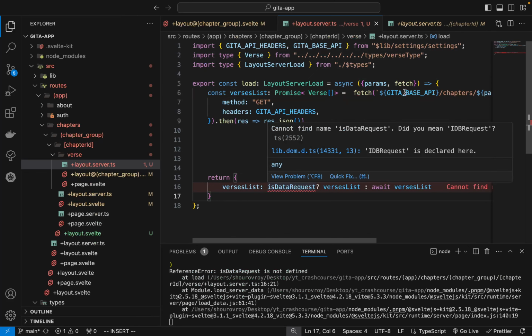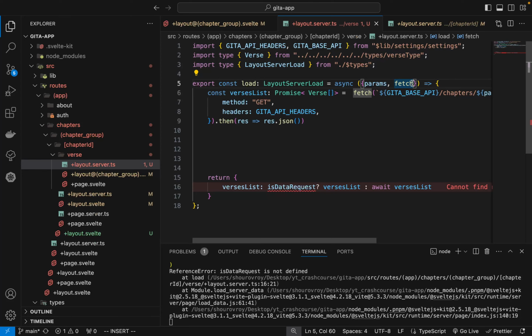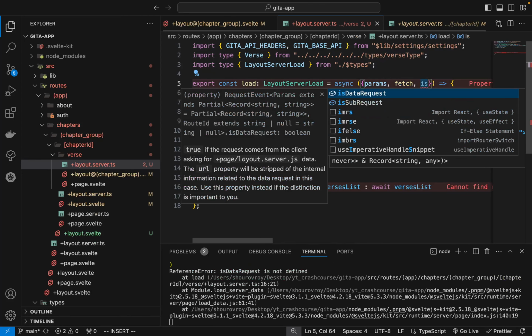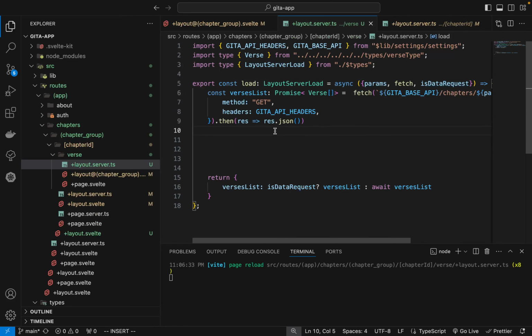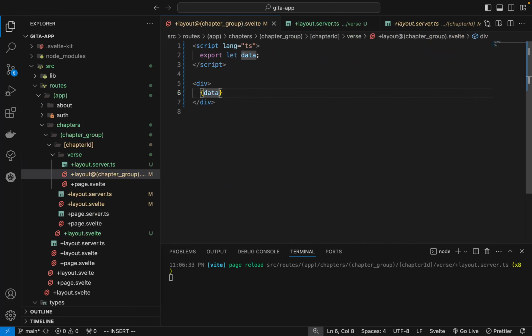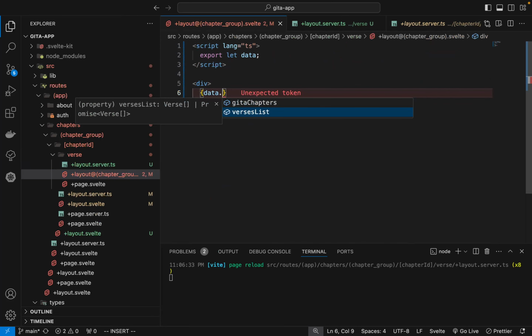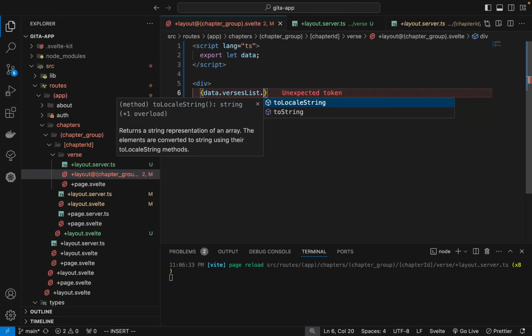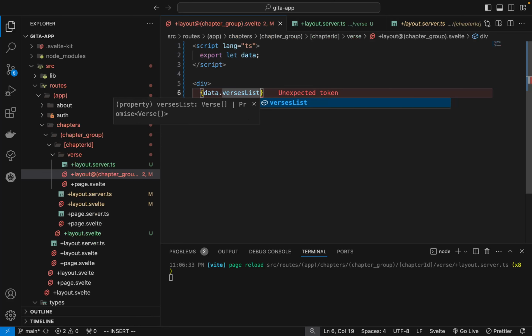Oh, okay, we need the is data request. Fine. Now let's come here. Now I guess we can at least use the verse list. Verse list dot what? Yeah, I guess length.